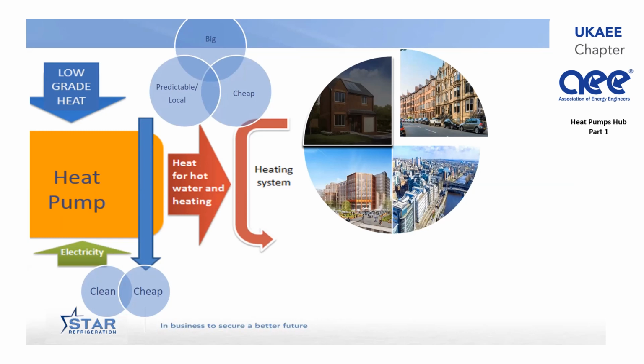In terms of the right hand side, I've blanked out the modern houses. I don't see that necessarily as the right route, although if the pipes were running past a site, that isn't out of the question to do it that way. So it is these 3 areas of the city, and then the electricity piece.